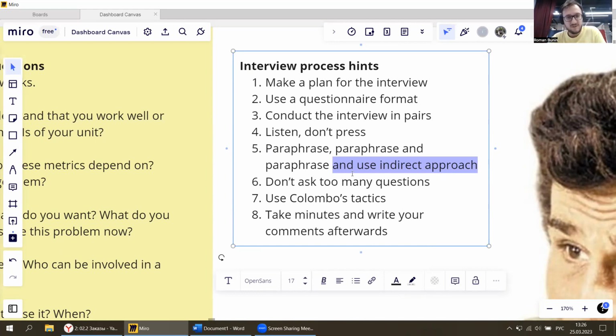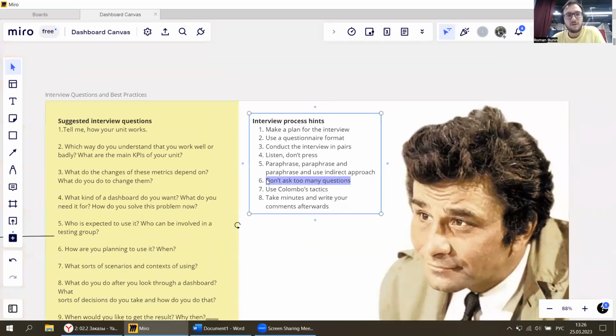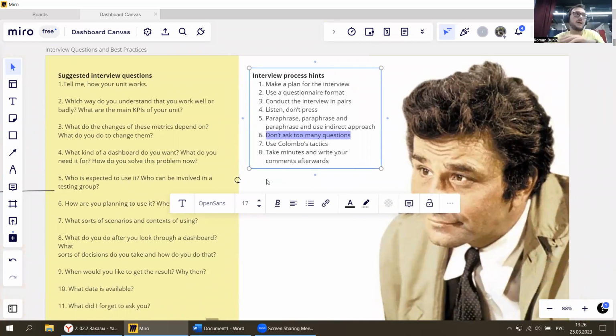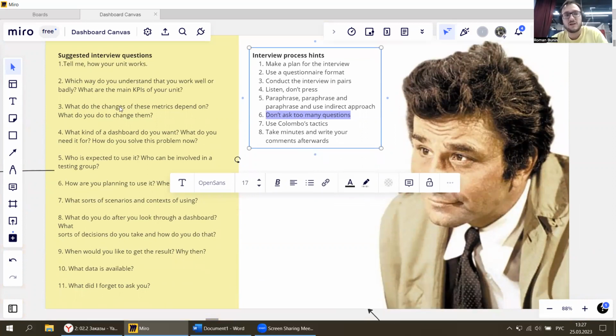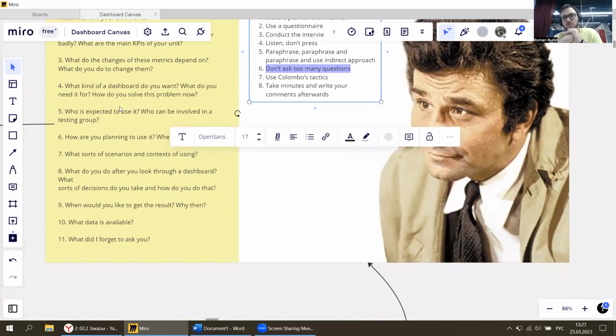Also, it could sound a bit silly, but in real life it happens a lot: don't ask too many questions. The length of the interview should be an hour, maybe an hour and a half at most. An hour is a good length. Just divide this amount of time by the number of questions, so it's about 6 to 8 minutes for each question, and try to keep them quite short. If you need some clarifying or digging afterwards, you can do it offline. During the interview, the main idea is to get the whole picture, not to dig into details.